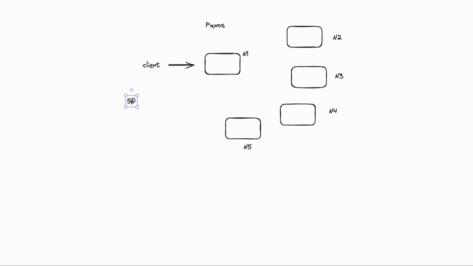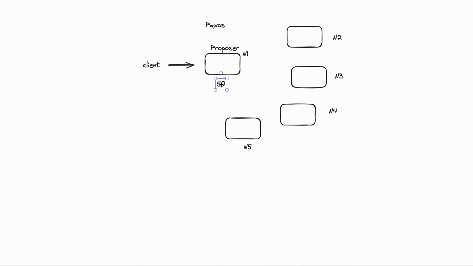So the main thing to understand here is how consensus works in Paxos. Let's say the client makes a request to n1. It's called the proposer. The proposer is the node that takes care of orchestrating how to agree on a value.